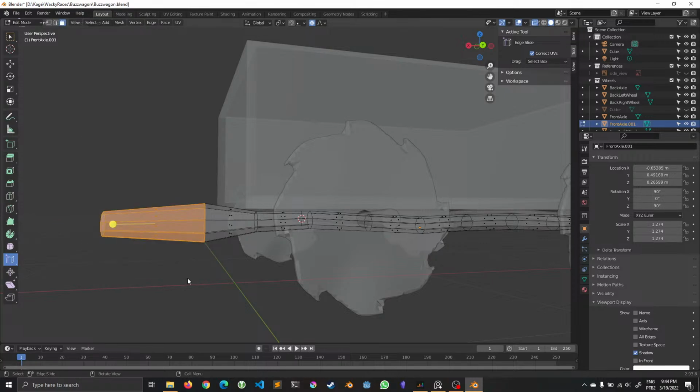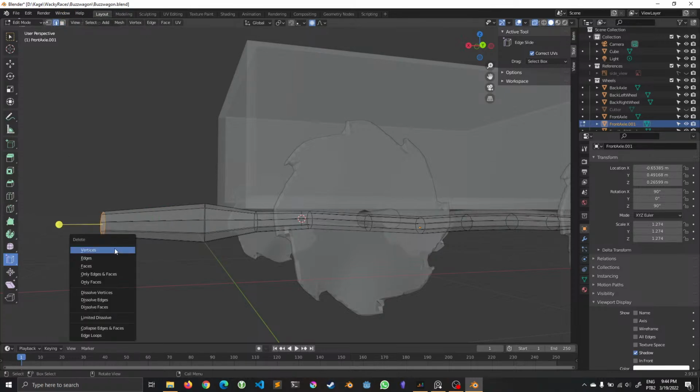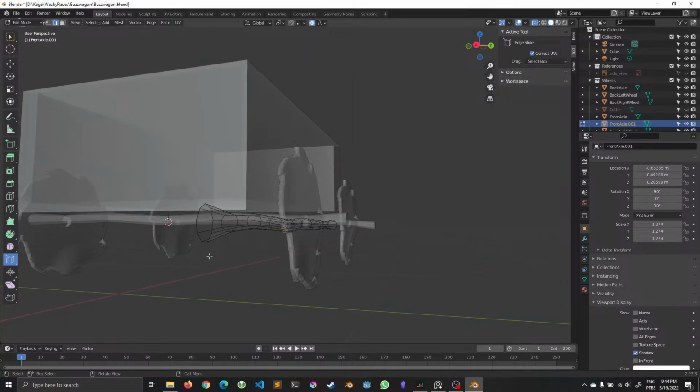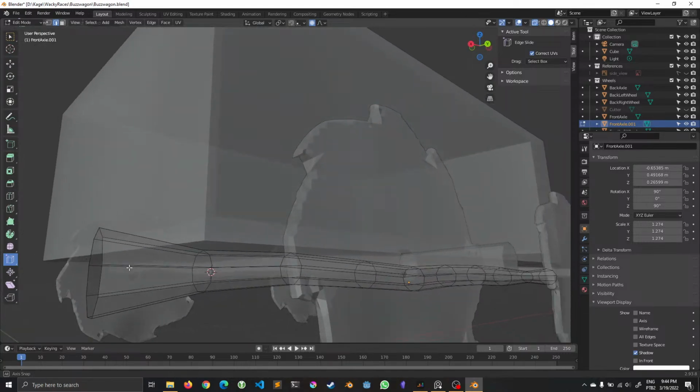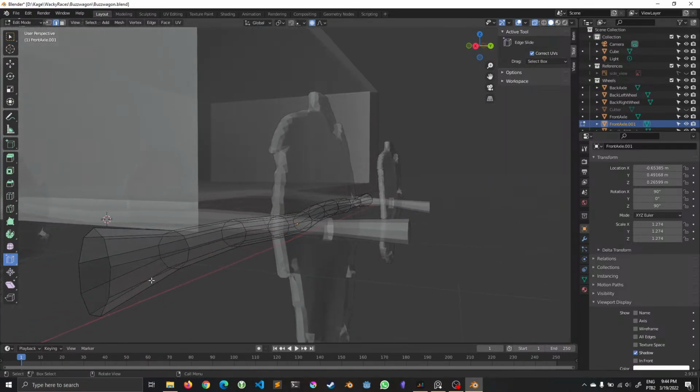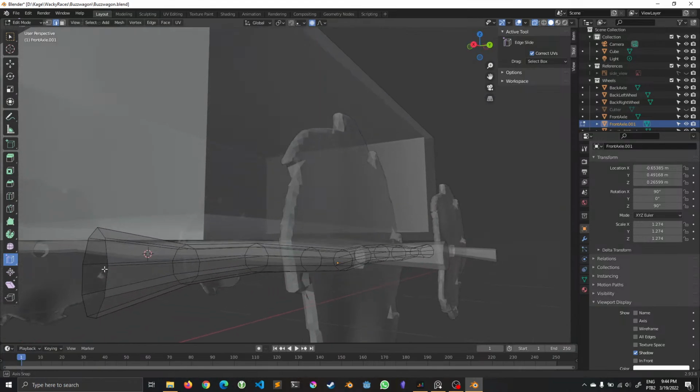Now I'm going to delete all these faces here. Nope. Let's just here. Delete the vertices. Okay. And now I'm going to create two faces.